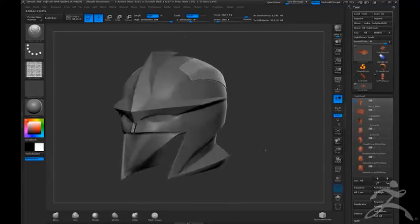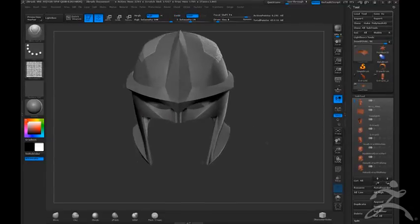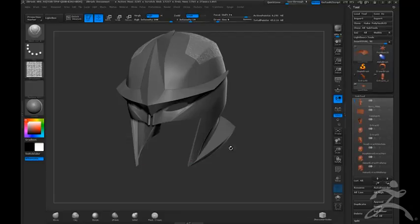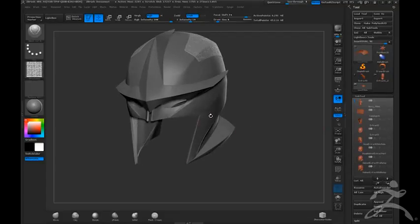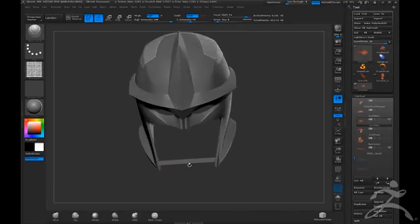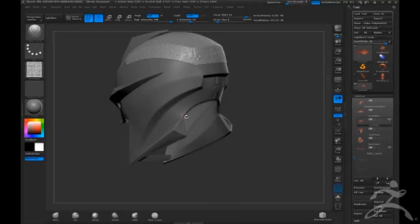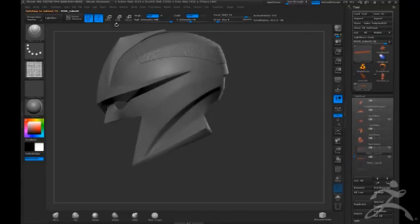And sometimes, if the piece has to sit for several days before anybody's able to get to it for molding and casting, these parts will deform. So before anybody can get to it and clean it and use it as is or cast it, we want to go in here and just create a cube, stretch it out, and then have it bridge between these points here on the front of the helmet. I would also probably put one between here and between there. So let's go and duplicate that.